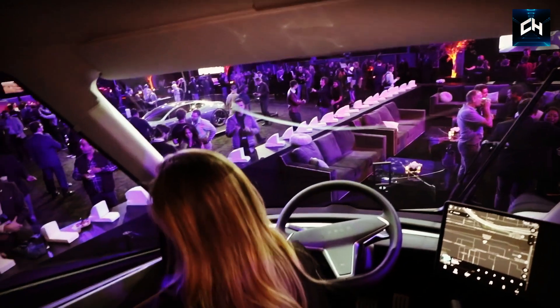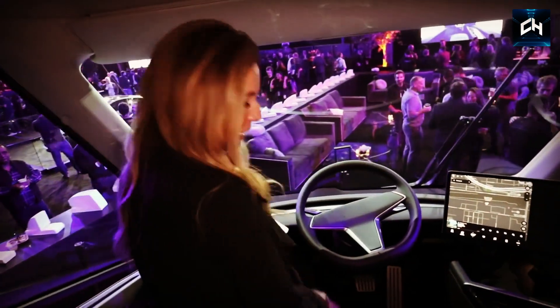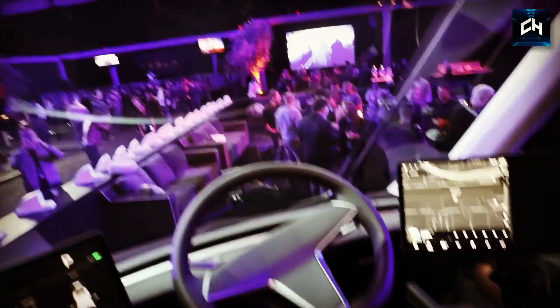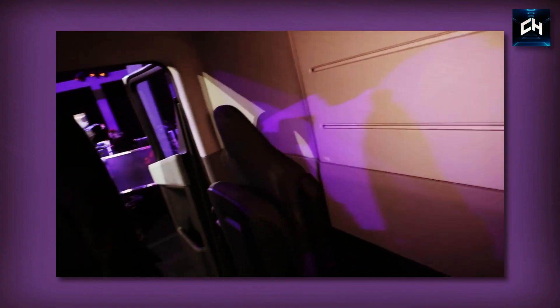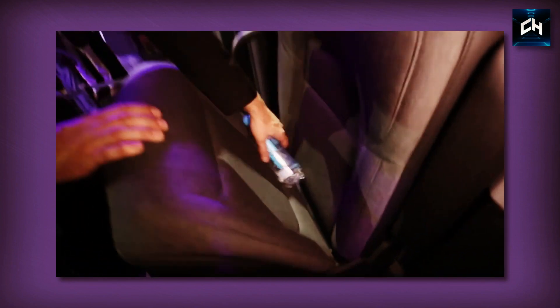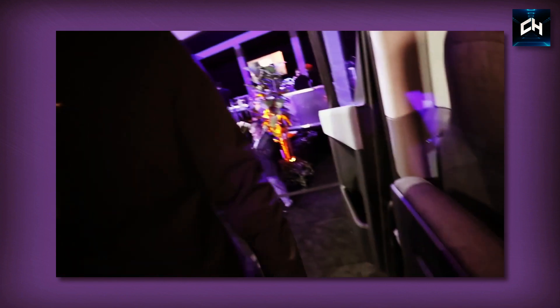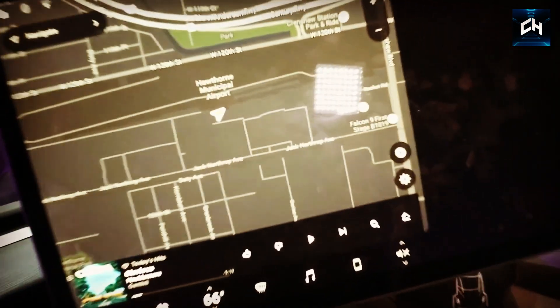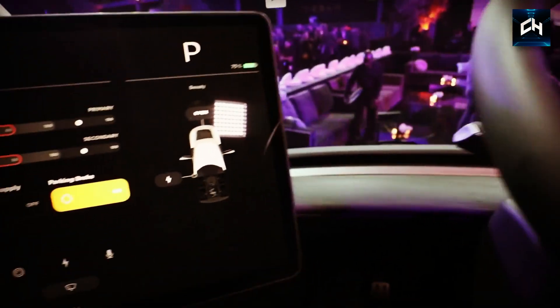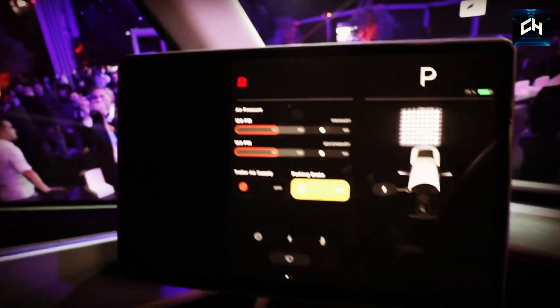There's only one main seat in the Semi, which is centrally positioned. Tesla opted for this design to increase the driver's visibility and therefore safety. If you're looking to take passengers, there are also two foldable seats behind the driver, which are effortless to set up. As for infotainment, the Tesla Semi comes fully equipped. You won't just get one huge touchscreen — you'll get two, situated at either end of the dashboard. These screens will feature all of Tesla's normal software, as well as additional semi-specific features such as trailer data.